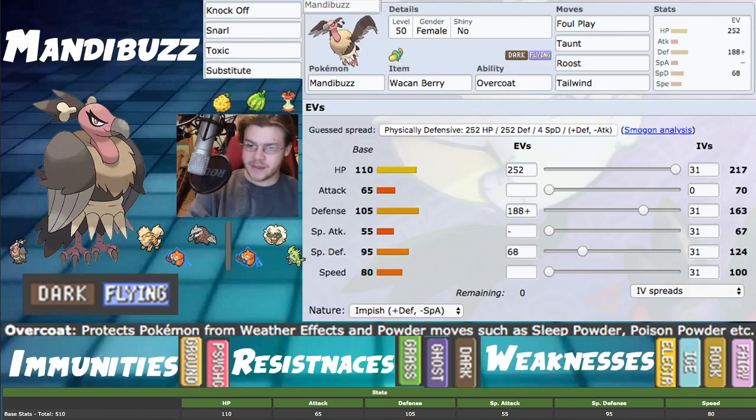So dark flying type, pretty solid. Immunities to ground and psychic, resistances to grass, ghost, and dark, all pretty good. Weaknesses to electric, ice, rock, fairy, all pretty bad. But you know, we're really bulky. This Pokemon is actually exceptionally bulky, with great stats across the board, with great investments and a berry to help us out. We can live a lot of attacks, and that's pretty sweet.